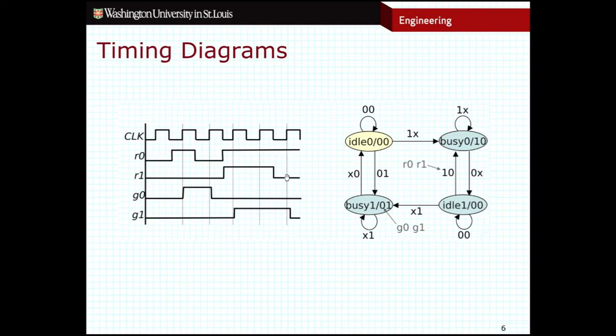The request signal for process 1 finally goes low. But we cannot give access to process 0 right away. There is no transition from busy 1 to busy 0. We are forced to go to the idle 0 state first. And so what happens is the grant output bit for process 1 goes low, but process 0 doesn't get access to the disk either. We are currently in the idle state, which means nobody has access to our resource. Nobody is accessing our disk. If we want to give access to process 0, then we would need at least one more clock cycle, which is not shown here, before process 0 would be able to access that disk.